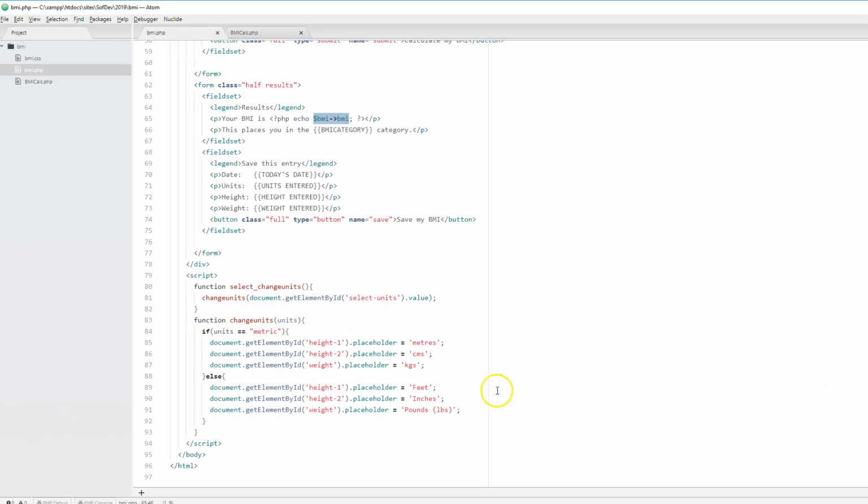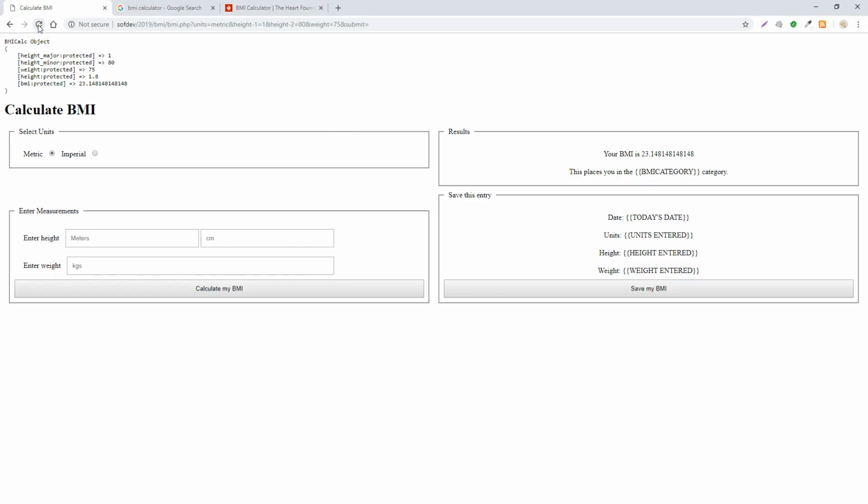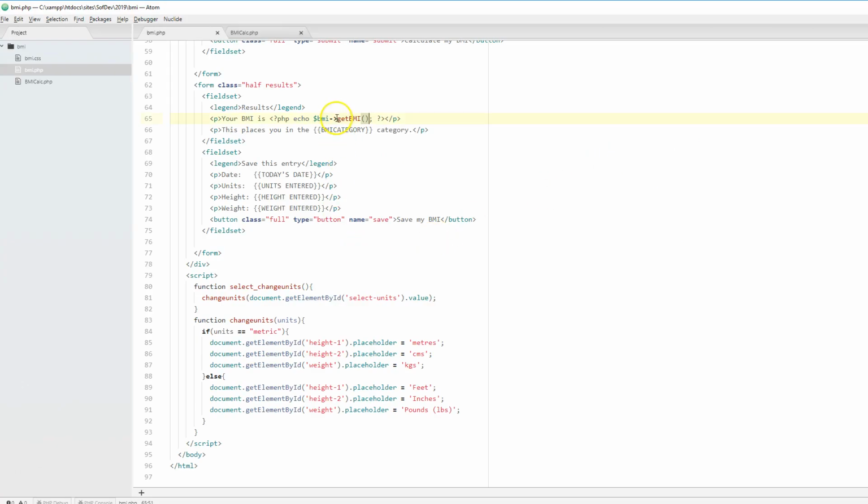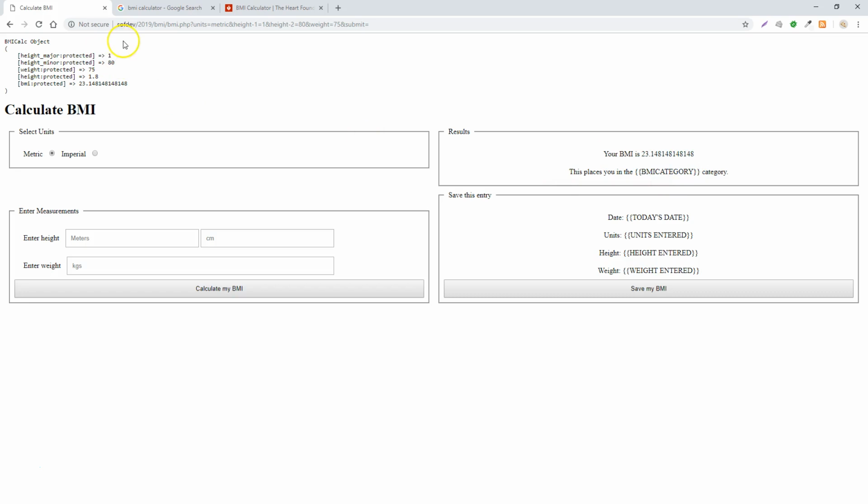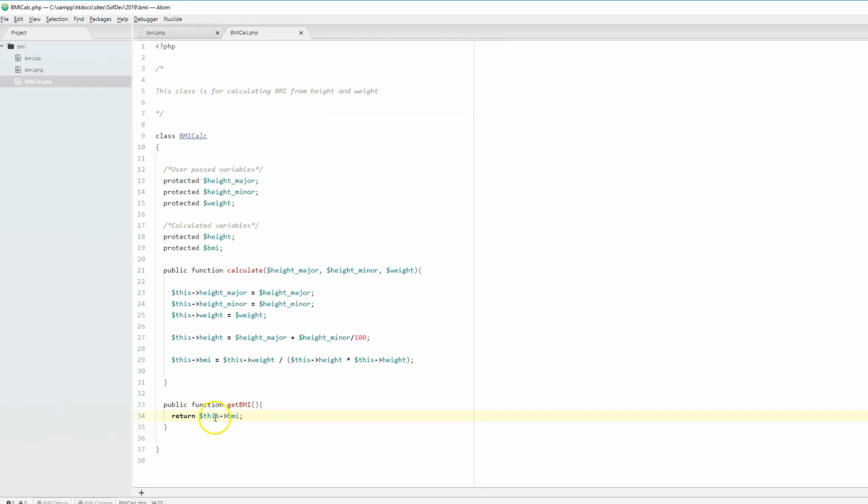Then in our calling page, instead of calling BMI, we can call the function getBMI. So let's see how that goes. Alright, we've got it. It's not very nicely formatted, it's a big long number, but we've got access now. By creating a function, we've got access to our protected variables. This is a good thing.